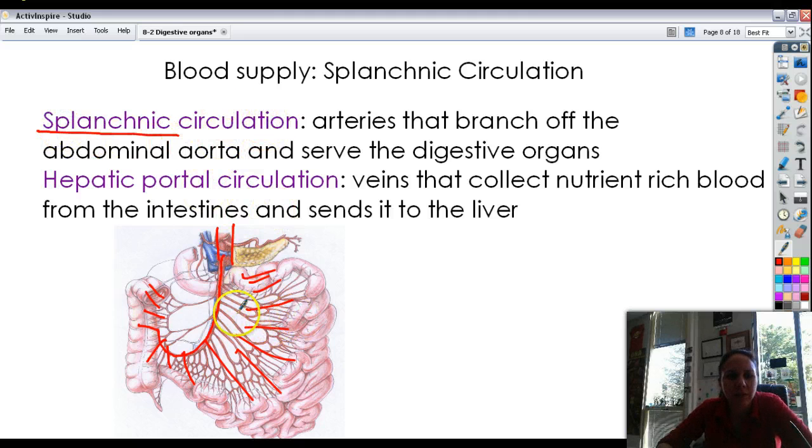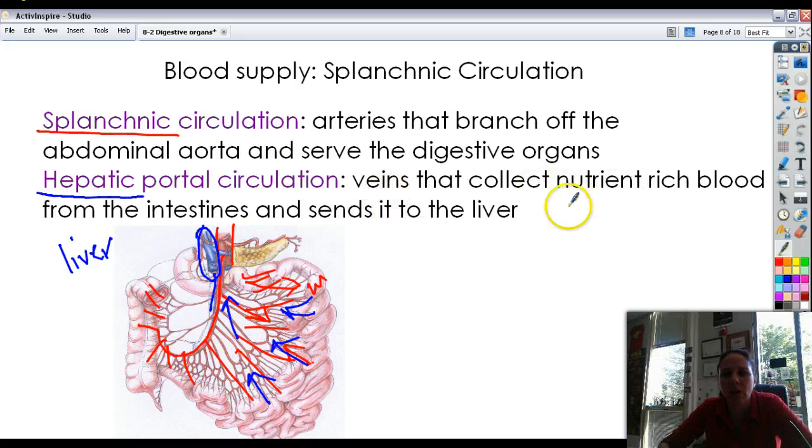Now that's food and oxygen going to the small intestine. So what do you do with the blood that has sucked up all the nutrients? Let me change colors here. That has sucked up all the nutrition and is bringing nutrient-rich blood back. Well, then it goes right here to the hepatic portal circulation. What does hepatic mean but liver? So these are veins. That's why I switched to blue.